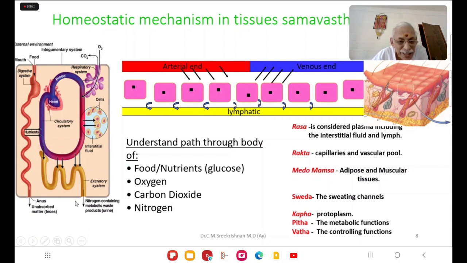Here, the nitrogen content and metabolic waste, as you will hear. I think in the first class we discussed food and nutrition, oxygen and carbon dioxide, and that we have to keep the homeostasis mechanism of this. By this, how does the interchange of nutrition and waste happen at the cellular and tissue level? From the cell it comes to the tissue, from the tissue to the system, from the system to the circulation, and from the circulation it is called the excretory.